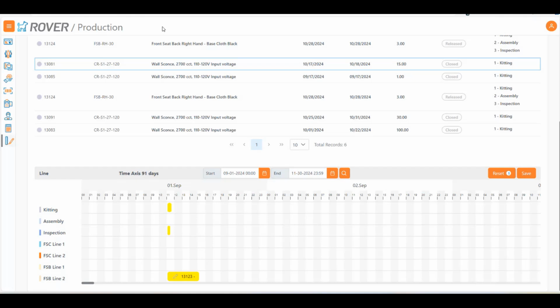All right, that's kind of a recap of production scheduling. And at this point, I'm going to hand it off to Alex, who will recap some of the additional scan functions that were previously demoed but were not yet in production. So Alex, you want to take it away? Sure.